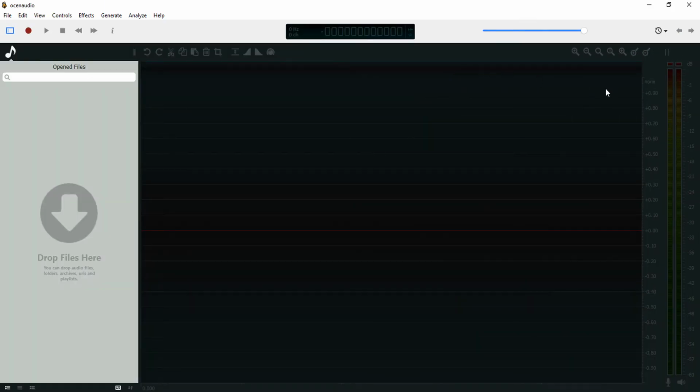The reason we are looking at ocenaudio over any other free audio editor is that it's the best free software I've found that saves your audio file as the audio file itself. So it doesn't save it as a project file, as an ocenaudio project file, but it just saves it as the audio file, as the same audio file itself. And that is going to be very useful to us while working with other digital audio workstations.